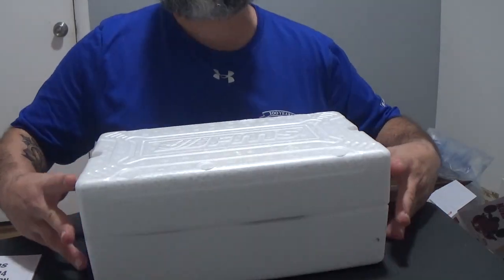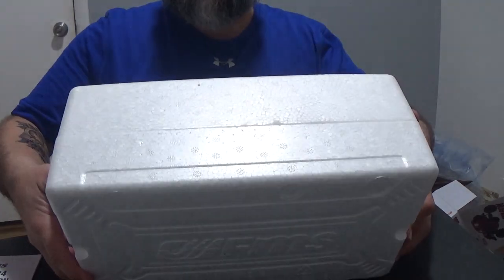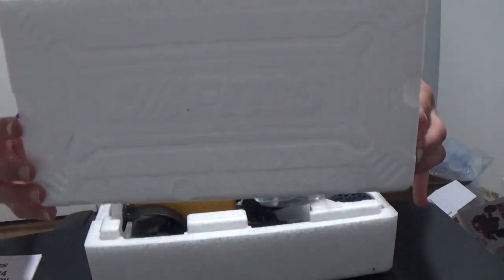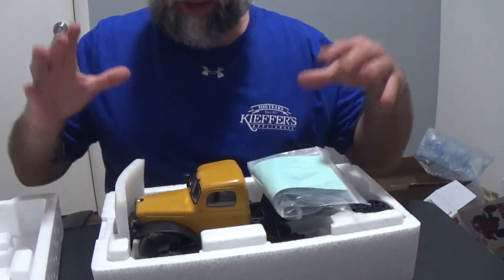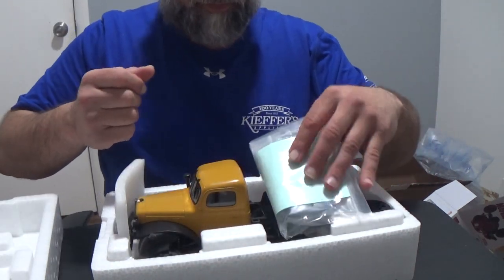A lot of people say that this is better than the FCX24. Well, let's open it up. And here it is, a nice little box that it comes in with the FMS logo right there on the front. Nicely made. And here she is.